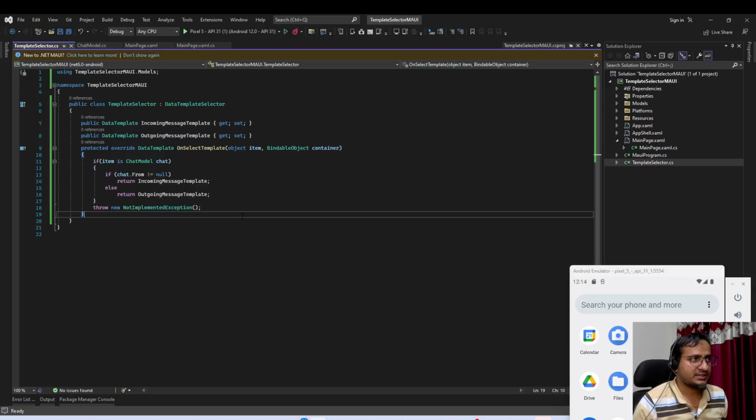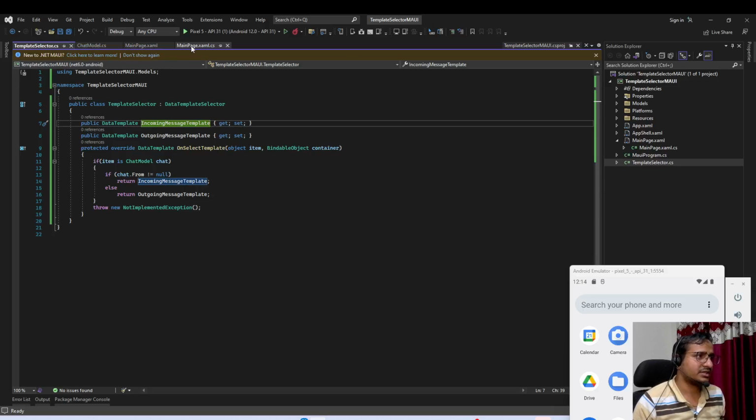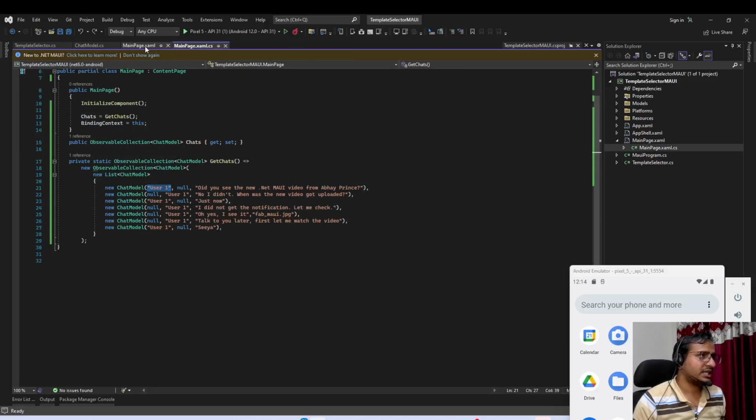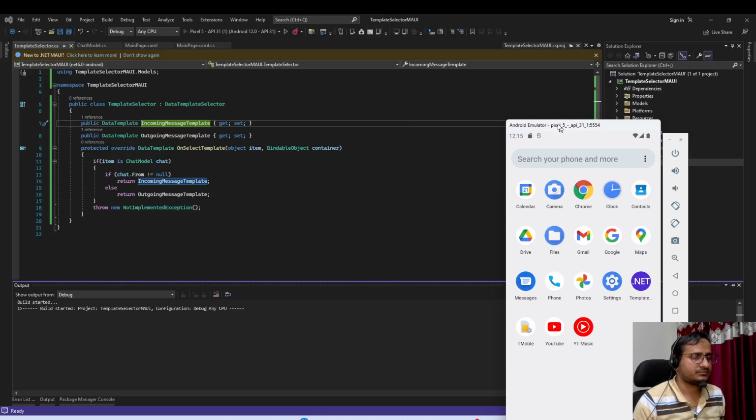We are not implementing this. So the template selector is done. If we want, we can modify this also, maybe we can use a ternary operator, but for now, to explicitly explain, I am keeping it like this. So the template selector part is ready. Now let's come back here, and maybe before that let me run it again.